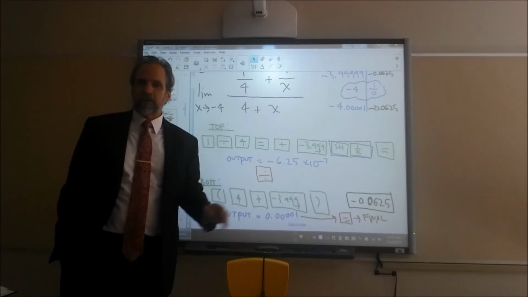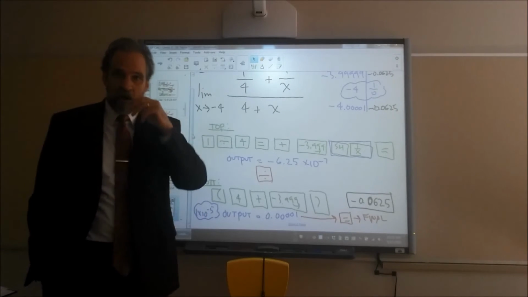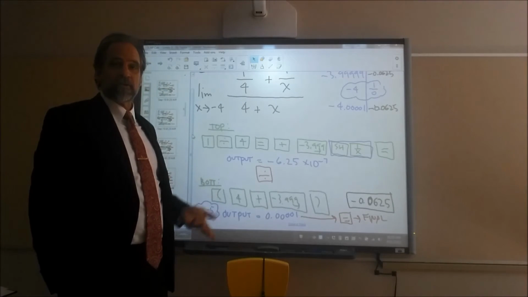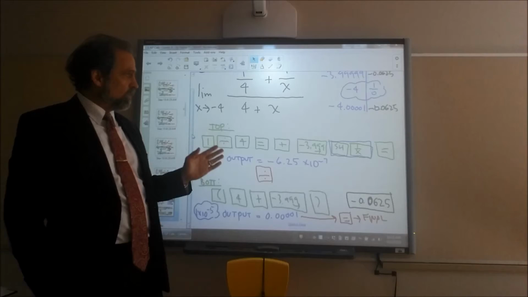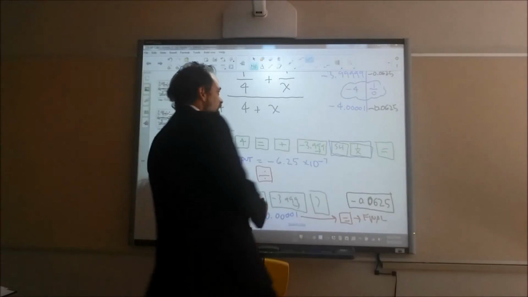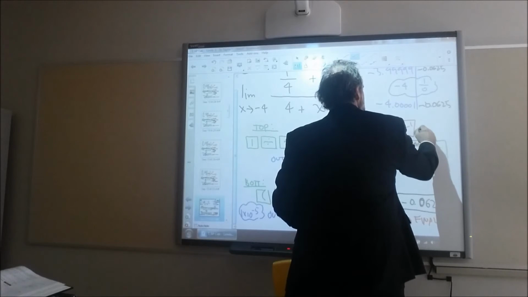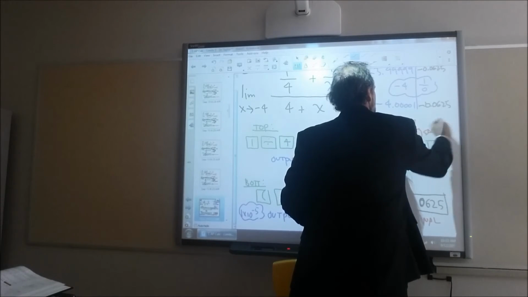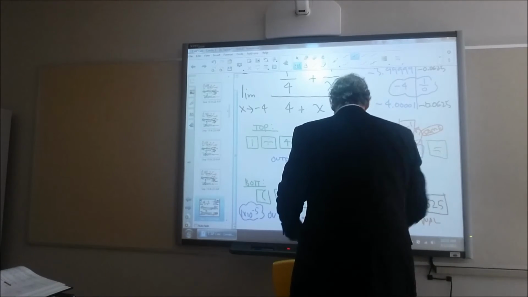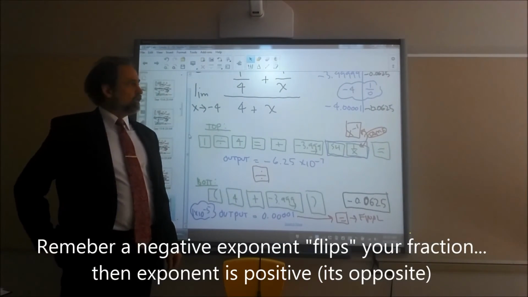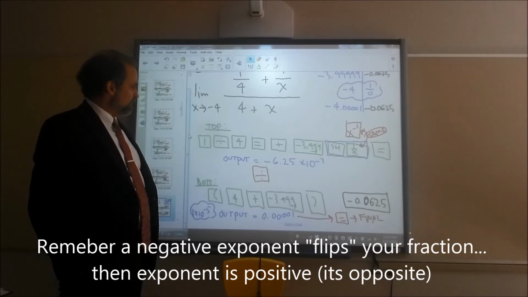Right? And that's going to be in a different place on your calculator. It might say x to the negative 1. It might say 1 over x. You might not have to hit shift. Depends on your calculator. But you're looking for that 1 over x, right? Or x to the negative 1, right? That's the same. So depending on your calculator, it would depend on what you're looking for. Okay? So x to the negative 1 is 1 over x.